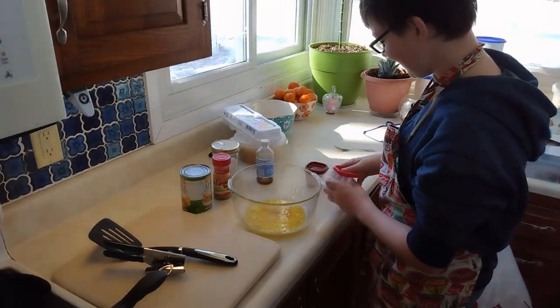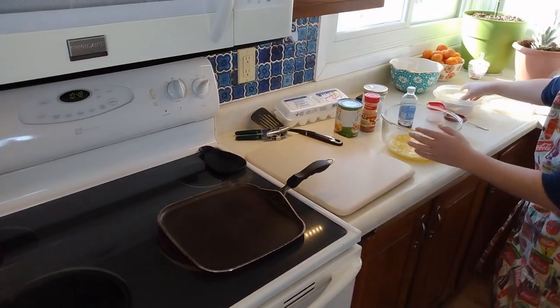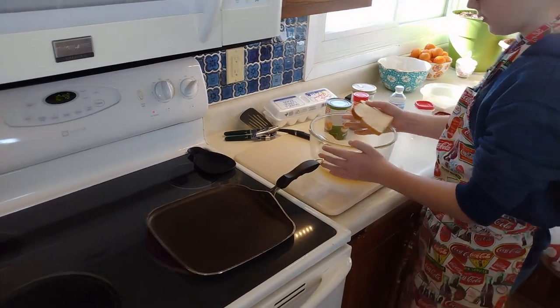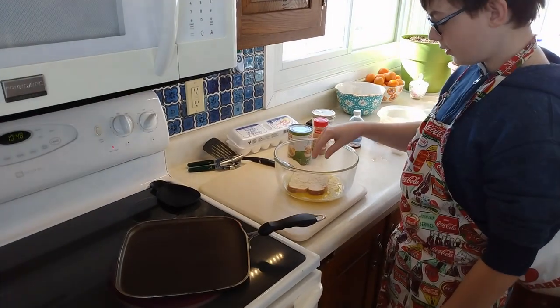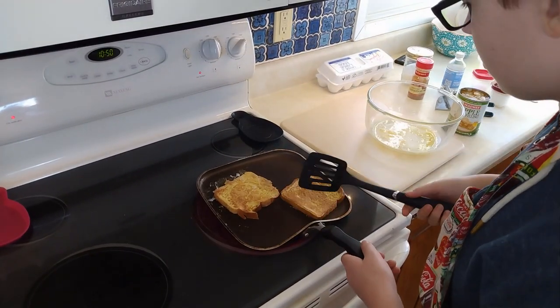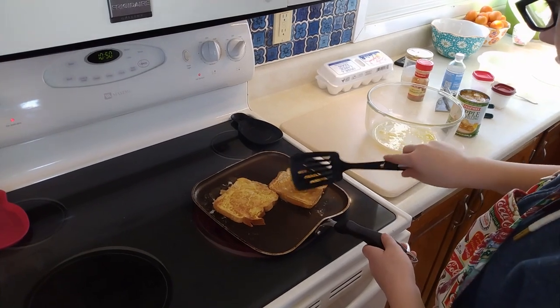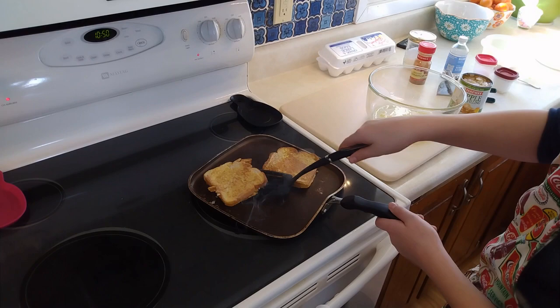Professional. Yes, definitely. So now our plate is warm. We will get our bread. Put it right here. Then put it in. Ooh, that looks good. It's got some eggs. Yeah. Oh. Pretty good, to be honest. There's actually smoke. That looks pretty good.